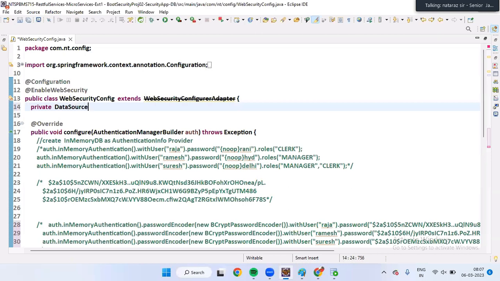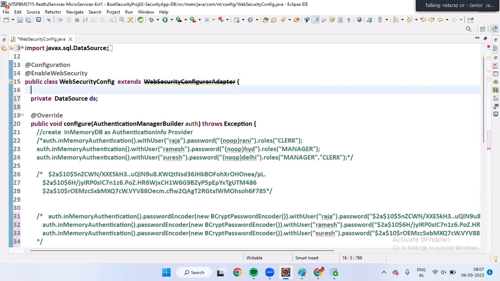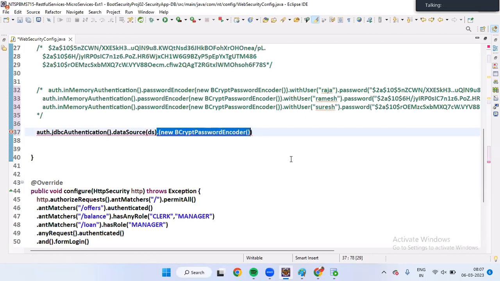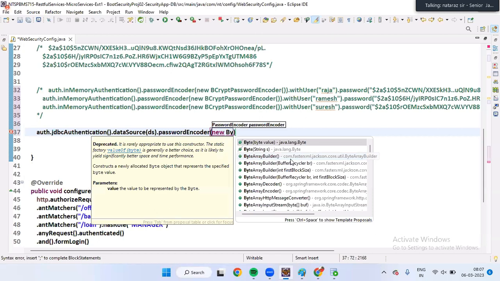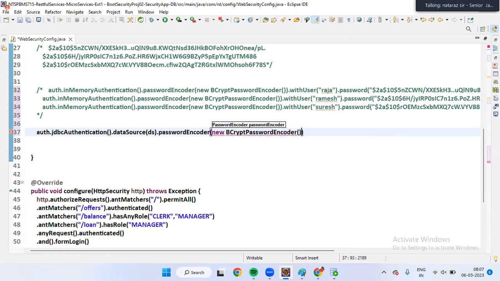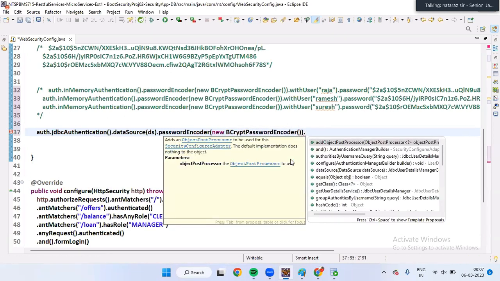Private DataSource ds, with @Autowired. Authentication.jdbcAuthentication.dataSource(ds). Then passwordEncoder, new BCryptPasswordEncoder. What's the next thing, guys?